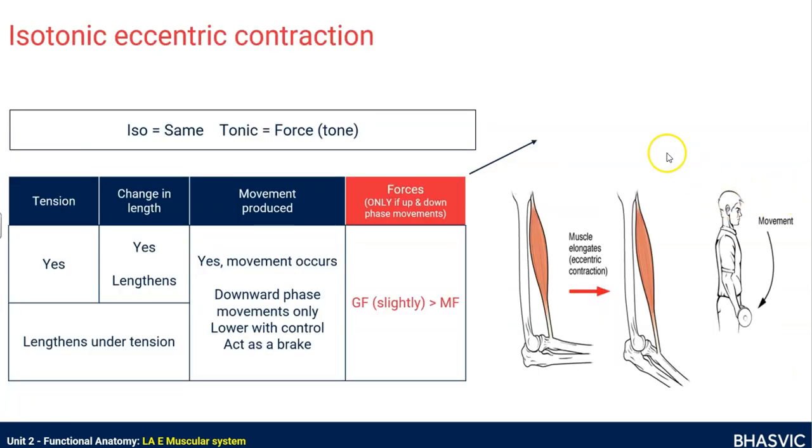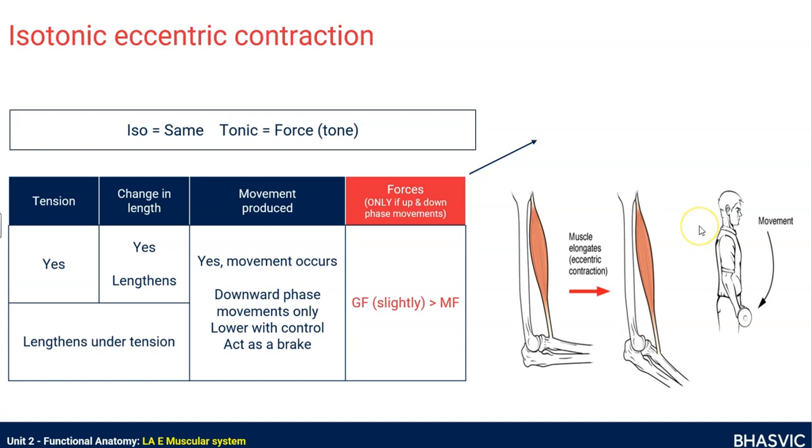So let's look at the relationship between the forces. This is icing again, so if you can't get your head around this, don't worry too much. We've got downward gravitational force, we've got upward muscular force. Now we actually want the movement to go downwards. So we want ultimately our muscular force pulling up to be a little bit less than gravitational force pushing the barbell and arm down. So it's really important that it's only a small difference between gravitational force and muscular force, so that it is lowered gently with control and slowly.